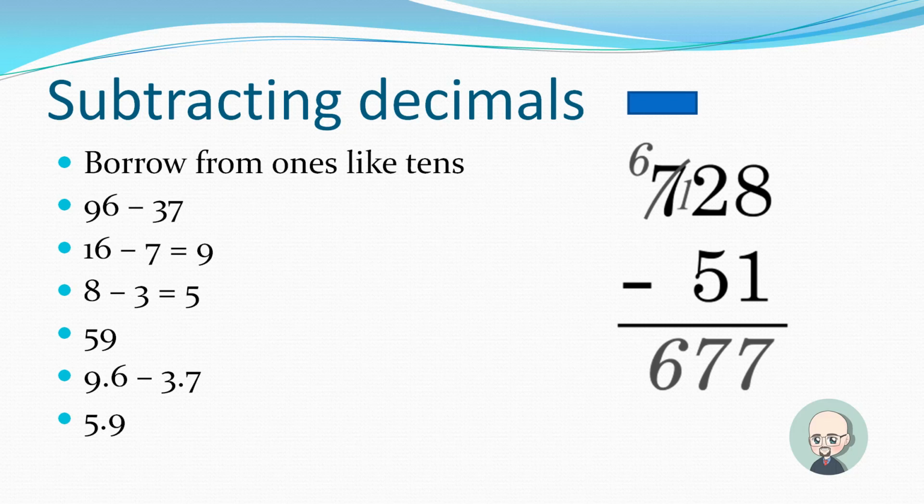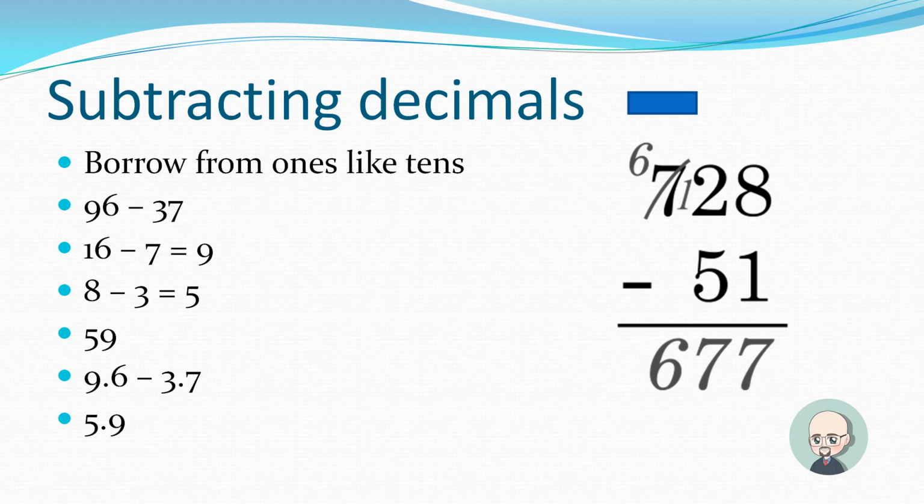Same thing. Say we were doing 96 minus 37. We'd go, oh, okay, 6 is less than 7. I can't do that. So I'm going to borrow from the 9. I have 8. And then we wind up with 59. You do the same thing with decimals. So 9.6 minus 3.7, that 0.6, that 6 is less than 7. So we borrow from the 9. That's in the ones column, not the tens column. That turns into 8. And then we wind up with 5.9 instead of 59.